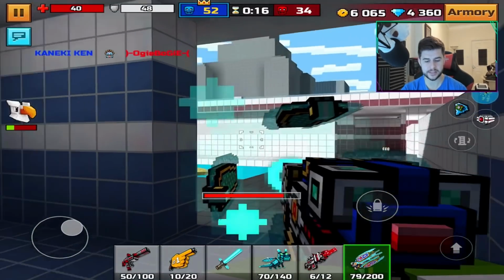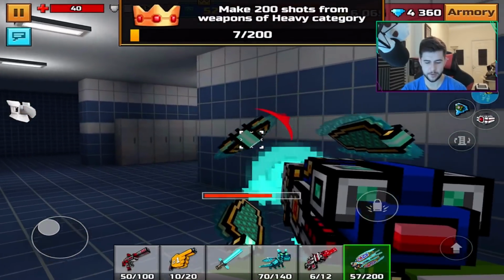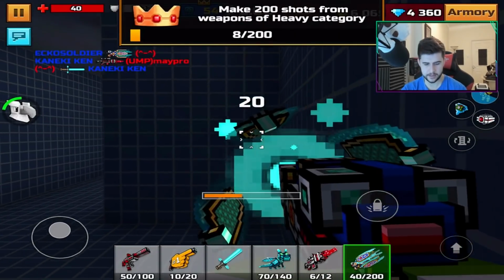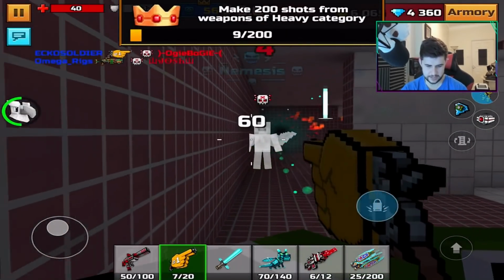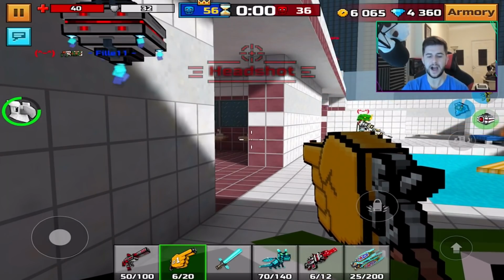Well, I love the eraser. I think the eraser is one of my favorite weapons in this game. At the moment, it's probably my favorite weapon. Try that all the way down there. We got a kill. These guys are stuck. Headshot. Let's go.